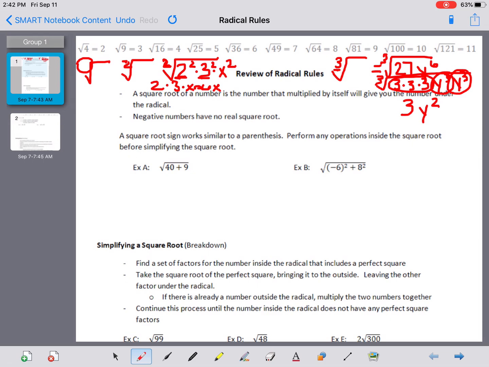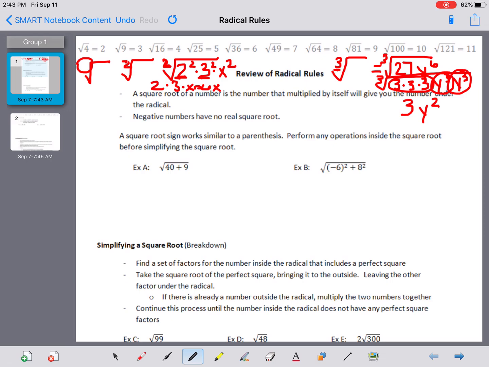So just a quick note, when you look up at the top, I put some square roots at the top of the page, I put some square roots at the bottom of the page, but the square root of 4 is 2, because you know that 2 times 2 is 4, okay? So 2 times 2 is 4, so the square root of 4 is 2. 3 times 3 is 9, okay, and that's where you get the square root of 9 is 3. 4 times 4 is 16, so the square root of 16 is 4. Okay, so all of these are squares. You've seen these before, you know what it is.